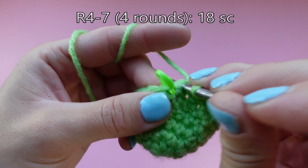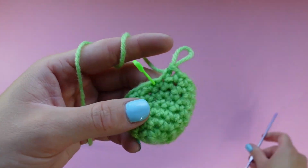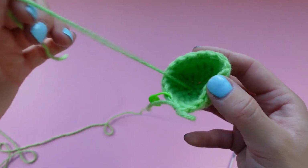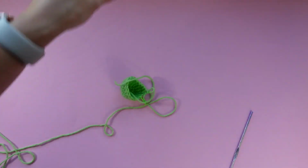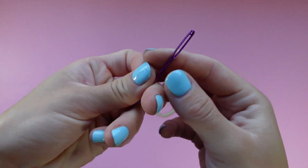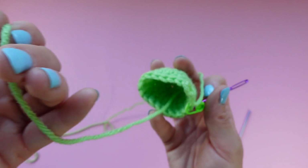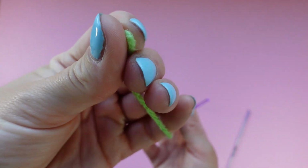So we're coming up on the last couple stitches here. So now that we have the bulk of the head done, you can see it's sort of looking like a head. We are going to weave in our tail. So that's the piece that we weren't using the whole time. So go ahead and grab your yarn needle that's in your Yarny Box kit. And we are going to thread this piece of yarn onto the needle.